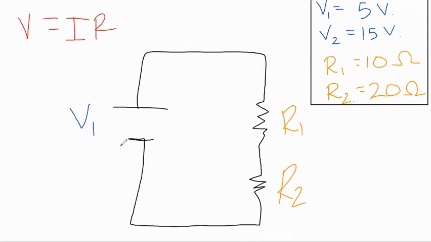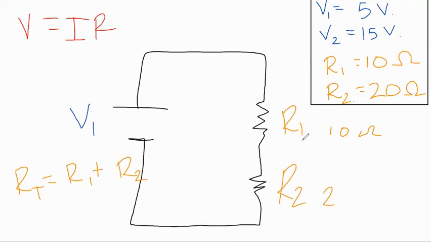And this is what we call a series circuit. Whenever you have multiple resistors back to back inside of a circuit, this is what we call a series circuit, where they're arranged in such a way that you have to cross through both of them. The total resistance that you would be going through is RT equal to the resistance of the first one plus the resistance of the second one. In this case, that's just equal to 10 ohms plus 20 ohms, which means our total resistance is equal to 30 ohms.